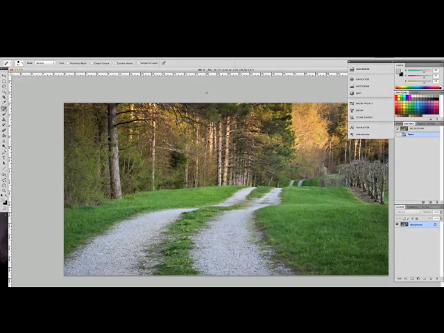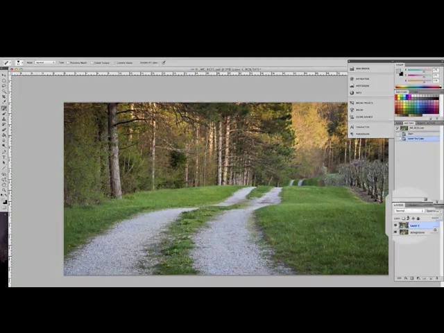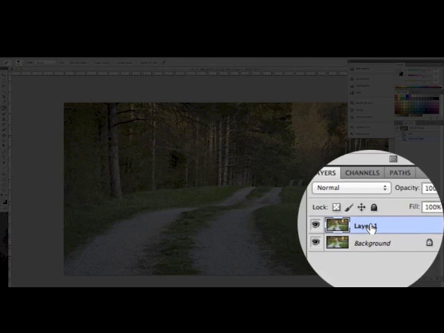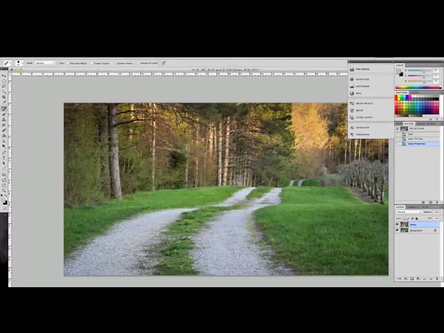All right, here I am in Photoshop with my image ready to go. This technique will work in Photoshop CS or in Photoshop Elements. I've got my image with any of the basic contrast adjustments that I want, and it's ready to apply my Orton technique. The first thing I'm going to do is duplicate the background layer. That's Command J or Control J, depending if you're on a Mac or a PC. I like to name my layers so that if I go back into the file later, I know what I was doing.